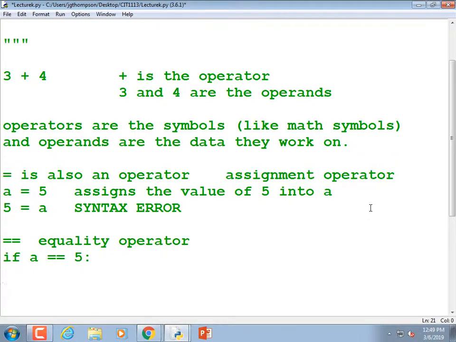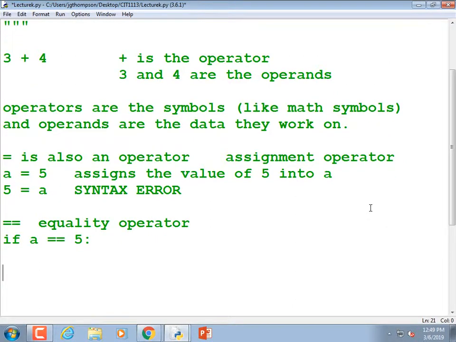It'll tell you what line number, and it's pretty easy to fix. Some languages would not give you a syntax error, but it would do exactly what you didn't want it to do, which is erase your value of A and put a 5 in it. You don't want it erasing your data during a comparison. Fortunately, this language and a lot of newer languages don't let you make that mistake.